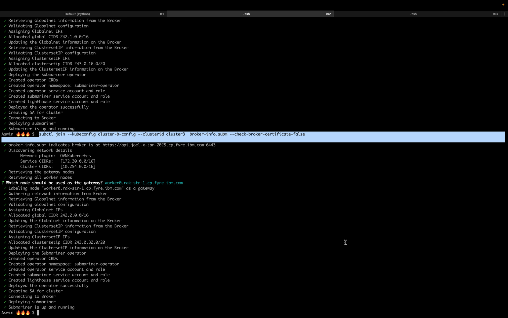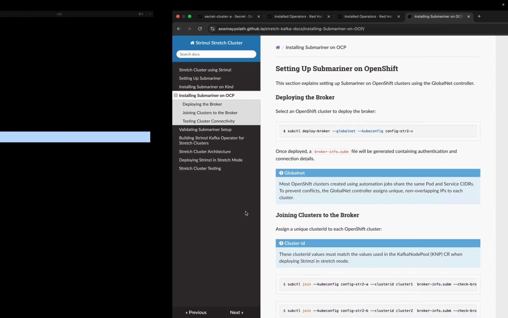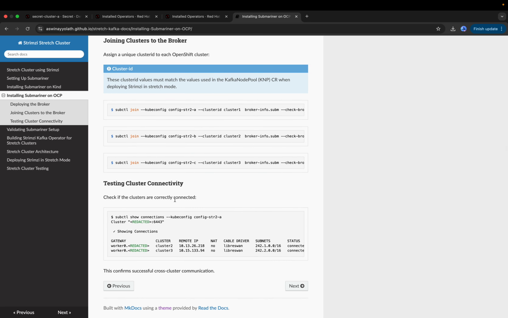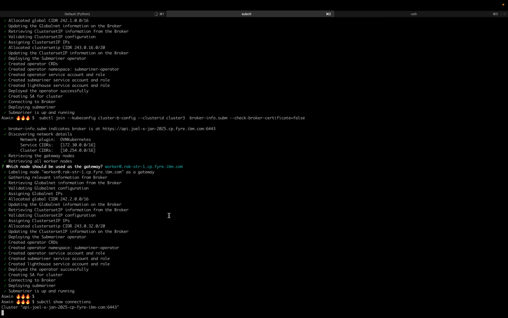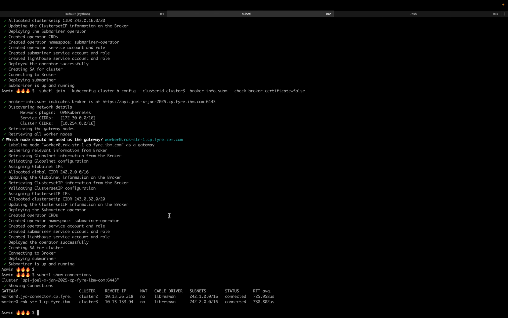Let's verify if the Submariner installation is fine. For that, I'll go to the documentation again and run subctl show connections. This command will help us verify that the secure tunnel between our clusters is established so that the Kafka brokers can talk to each other seamlessly.